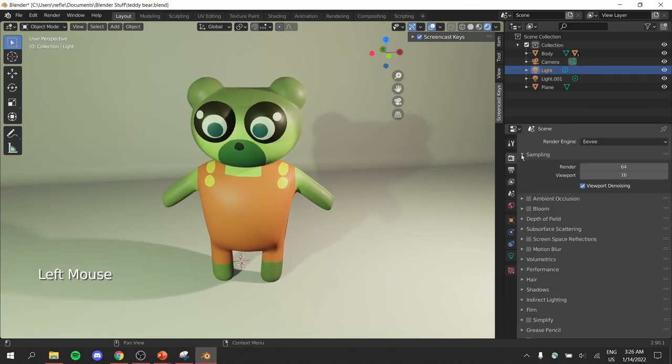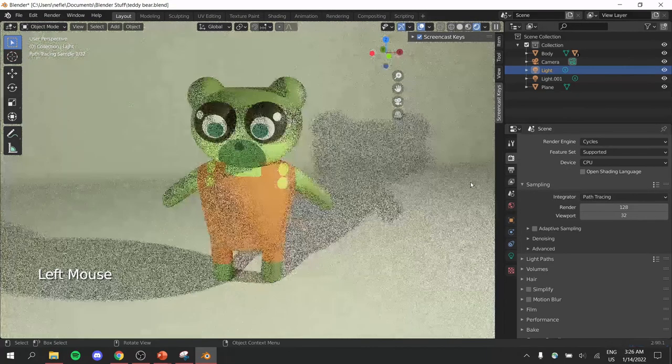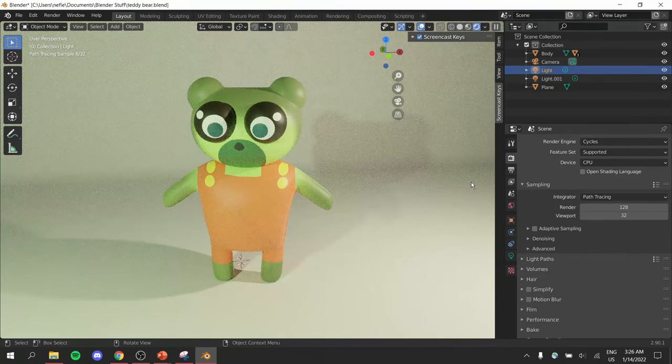And you can change the render engine from here, from this tab. Eevee is the fast and safer render engine, and we can change that. We can switch to Cycles, which is a more advanced, more natural render engine, but it's heavier on your computer. So I would recommend saving your scene by pressing Ctrl S and then attempting to change the render engine. As you can see, we have a way softer look with Cycles. Needless to say, it's going to take longer to render.